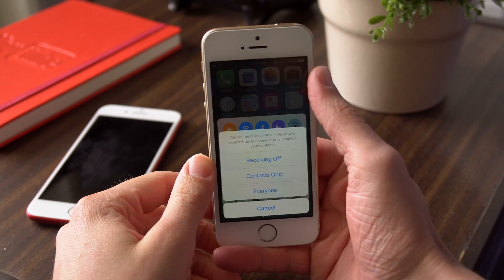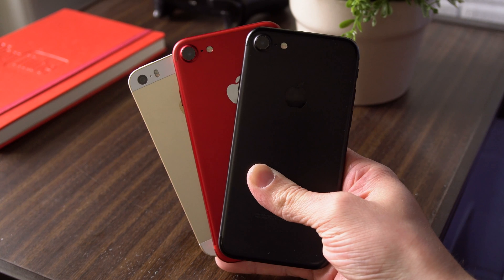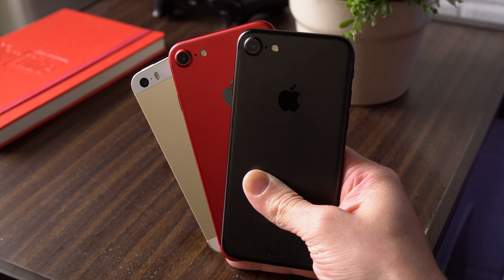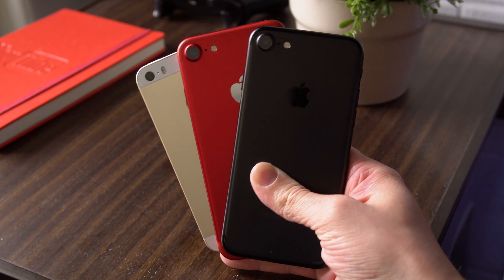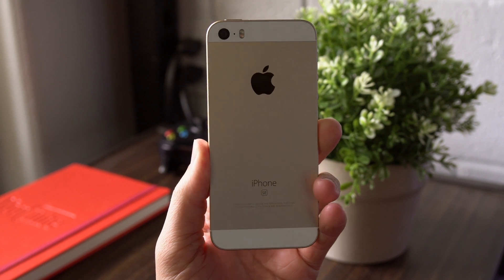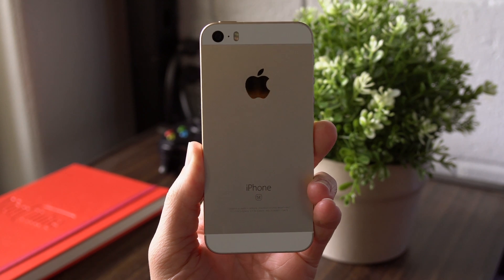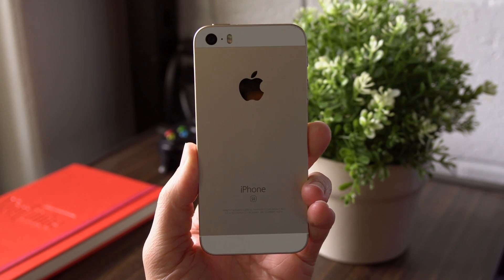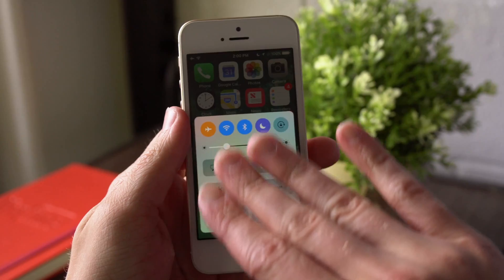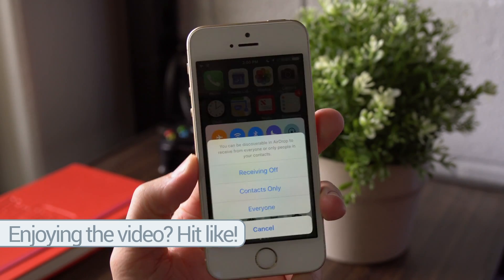So if you wanted to prank a friend, make them freak out, or just have some fun with your own device — I tested it on an iPhone 7, actually two iPhone 7s, one on 10.3.1, one on 10.3.2, and an iPhone SE running iOS 10.3.1. The iPhone SE actually took a second to react. The other 7s refreshed really quickly. The iPhone SE took about 30 to 60 seconds on the frozen page before you even saw the spinning logo indicating the device was doing a mini restart.